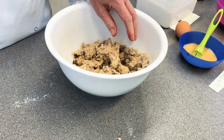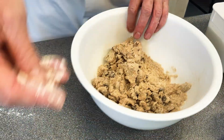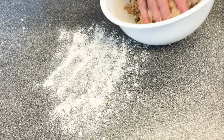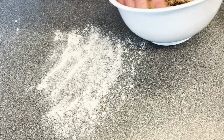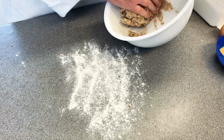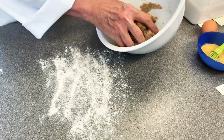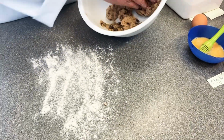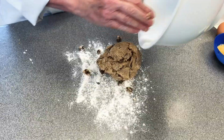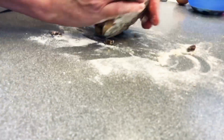So at this point, what you're looking for is a pastry. So what I'm going to do here is put a little bit of flour on my table. I'm going to get my hand in there. Now my hand is clean, but it's also warm. So that is going to bring it together into a lovely pastry form. So all the time I'm mixing this, the butter is actually melting. So I can actually clean that bowl off completely just from the heat of my hands. So I'm going to tip that out. That's a lovely clean bowl.